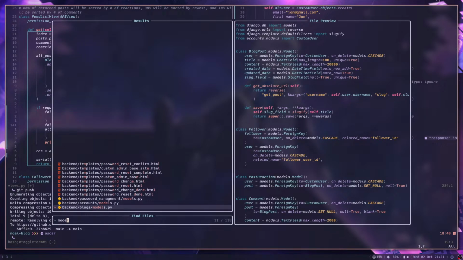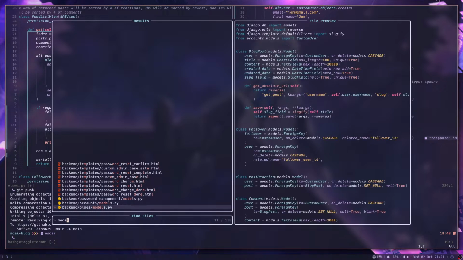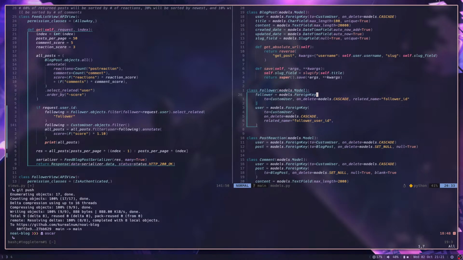We hop over to models real quick and just take a look at that. We filtered this though. The thing is, I don't have a foreign key relationship.